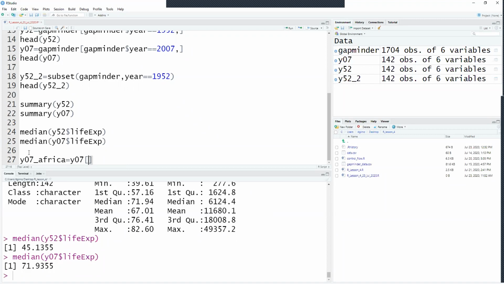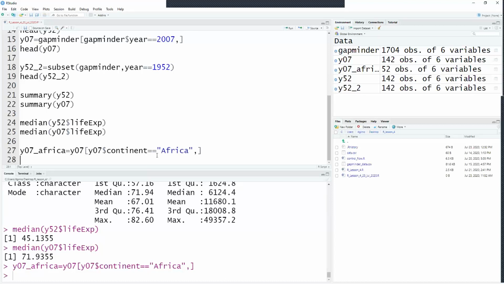I'd prefer to use the subsetting using the square brackets. So I'll come and say y07, and I want the continent. So I specify continent here, where the value of continent is Africa. And that gives me the specifications for the rows. And then I put a comma and leave the right of the comma, which specifies the columns that I want, blank, because I want everything. And I'll say Control Enter.